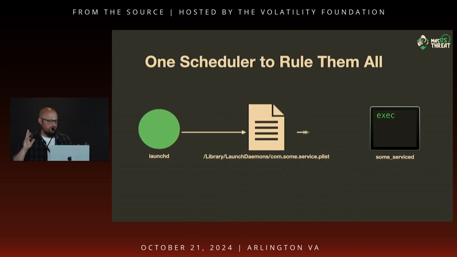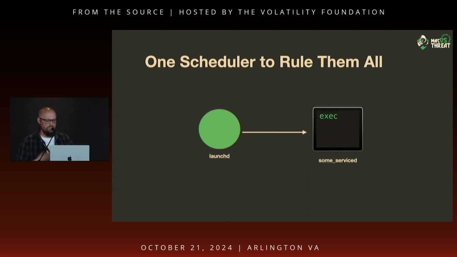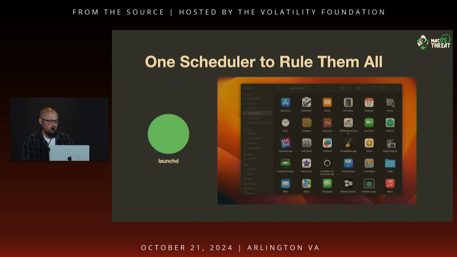So here you see I've started some serviced. It'll run at startup based on my launch daemon. You might hope that when we look at a process listing, there'd be some clear indication that a plist or a launch daemon was responsible for this kind of tree, but there's not. When the system starts up, it goes through these plists, it creates a new process, and we end up with launchd being the parent of whatever service we have created. In fact, it goes on to create almost all new processes on the operating system.